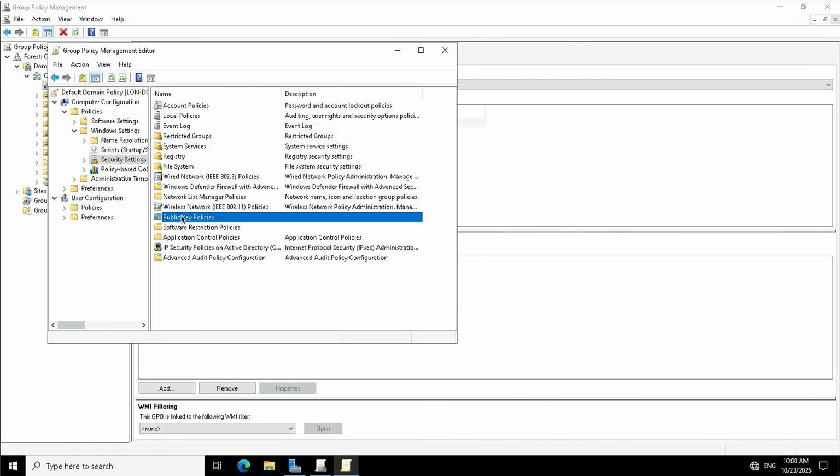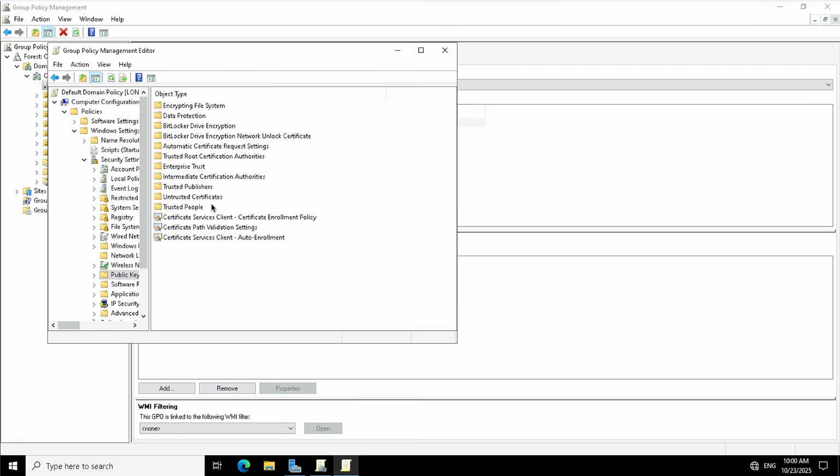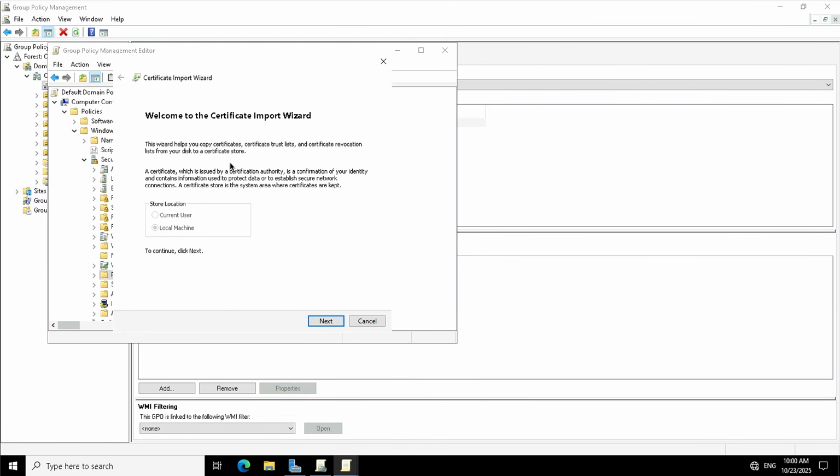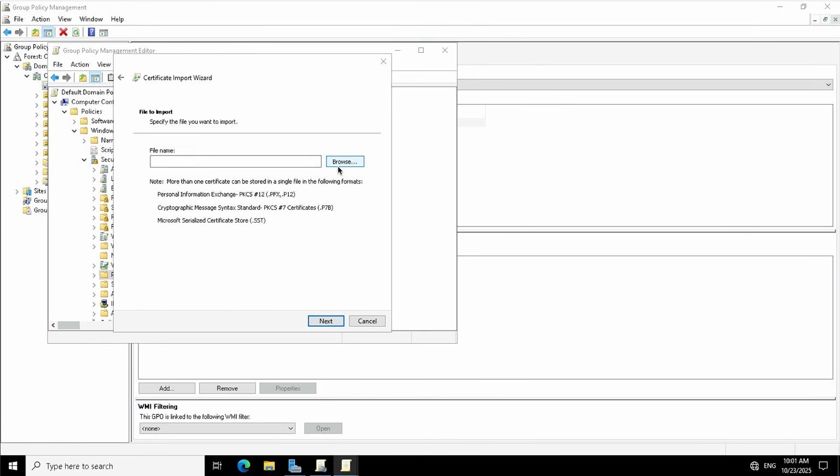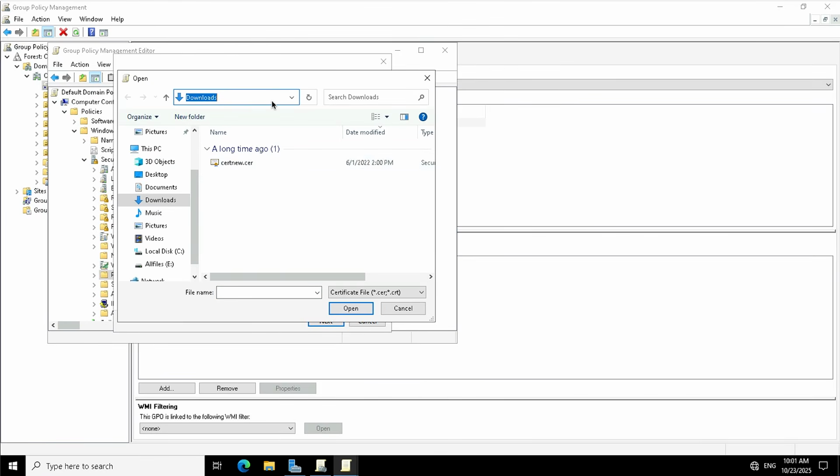Under the public key policies, we have several options, including the certificate services client auto enrollment and trusted root certification authorities to configure. So I will click import on the trusted root certification authorities so that I can add this certificate of the root CA as the trusted root certification authority for all the clients in this domain.